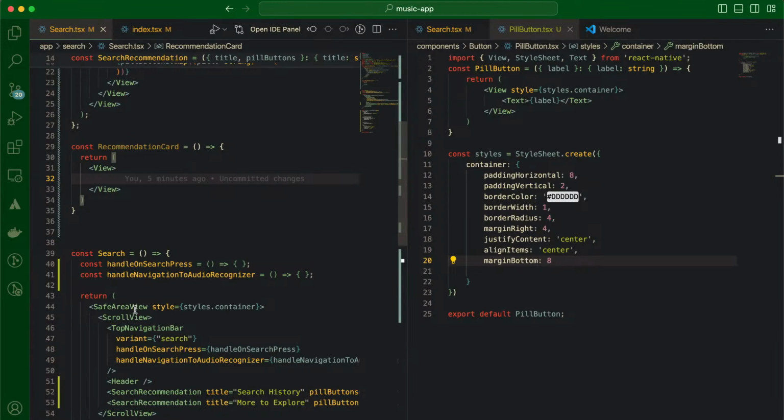We just open our application. Let's go to search. So over here, this is what it looks like right now. And what is the color? FFF. But I think here the color is different. It's DDD. So for the container over here, we can just have DDD. It's not that dark.